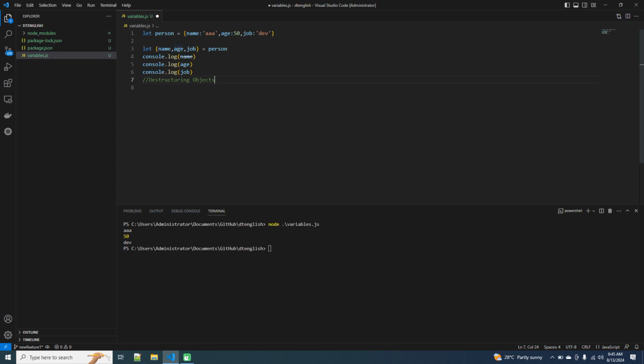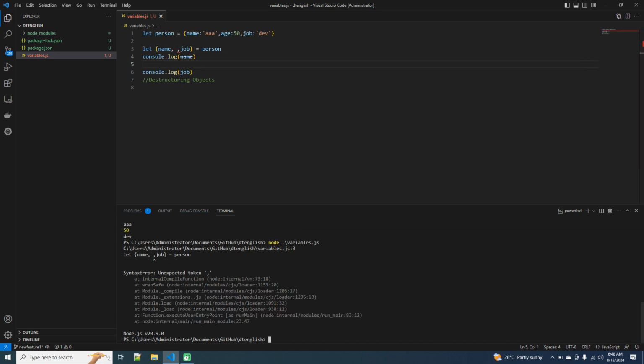So if I don't want the age variable, we cannot do this kind of skipping a value in between while destructuring object. But in case of arrays, this is possible.